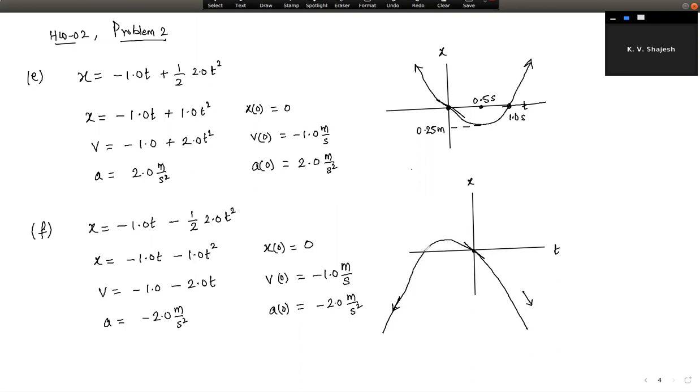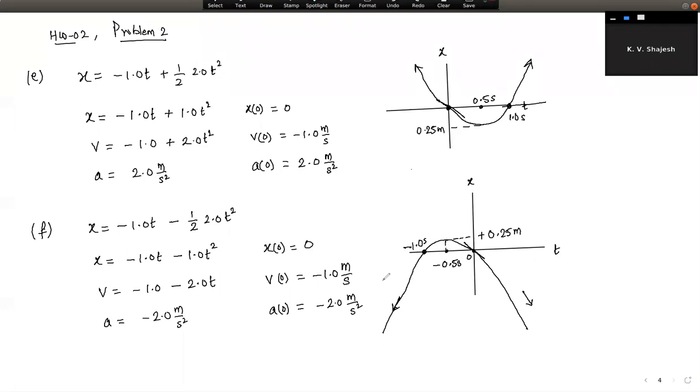Again, the numbers remain the same. Since at what position will it be 0? It is clear that it is t and t squared. So this will be minus 1.0 seconds. The point where it becomes a maximum will be minus 0.5 seconds. This is of course 0. And the position when the velocity comes out to be 0 comes out to plus 0.25 meters. Again, those points characterize this curve.